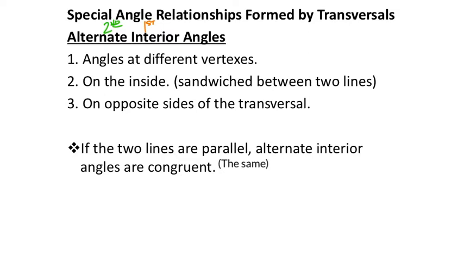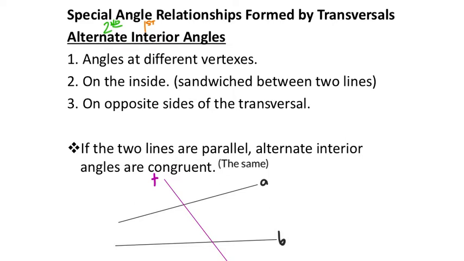So if I were to give us a diagram here, not that I think you'd want one, but here we go. So if I had this line right here, and I'm not going to make these parallel. Okay, so I got these two lines. I'll call this line A and this one B. But if I had a transversal going through these, again I'll call it line T. By the way, I'm using T for transversal just so we know which one is the transversal, but you wouldn't have to. You could use whatever letter you want.